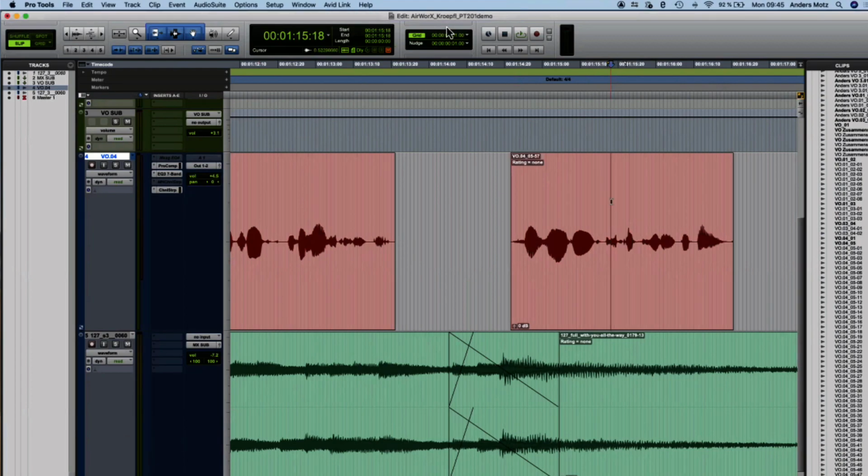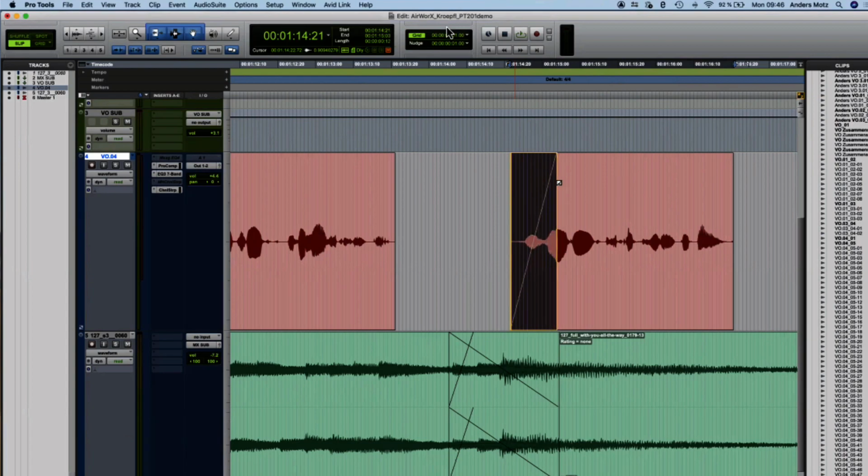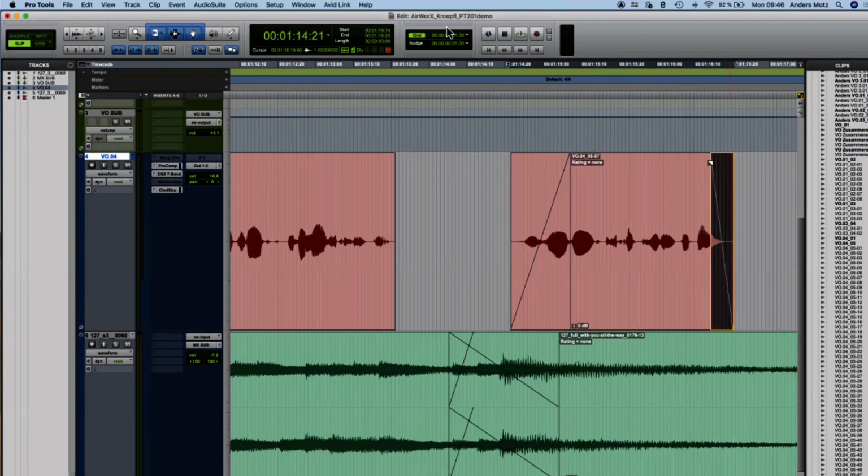Now, one of the things, Anders, that I saw you do is as you were moving to the corners, I saw these square little icons. What's up with that? Yeah, that's a great feature. That's a fade in tool. If I click and hold here, as you can see, I'm creating a fade in on this clip. And you can see in real time how Pro Tools calculates the waveform for how it will actually sound. And of course, if I go up to the right-hand corner, I will get the fade out tool instead, because that's a clip end, right?